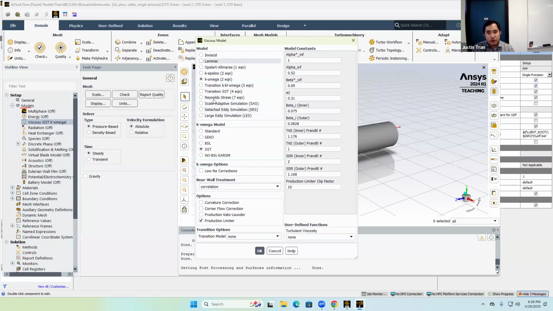Okay, so all these different turbulence models, these are different ways to simulate turbulence in a CFD simulation. So if you're familiar with fluids, you probably recognize some of these. But for now, for our simulation, we are going to ignore turbulence entirely. And so we are going to run a completely laminar simulation.